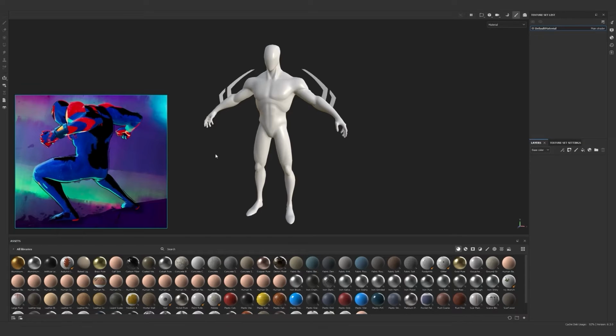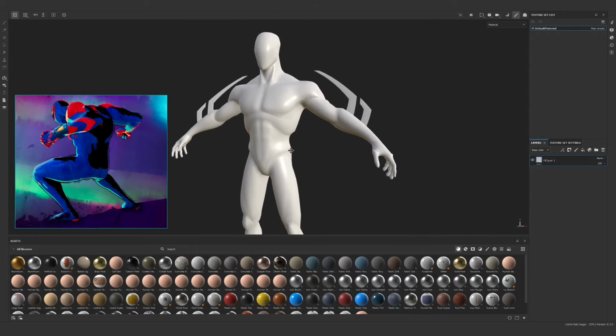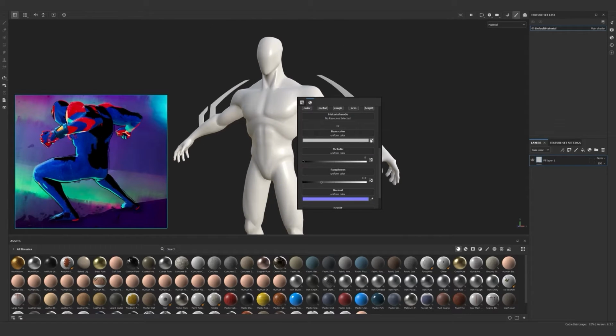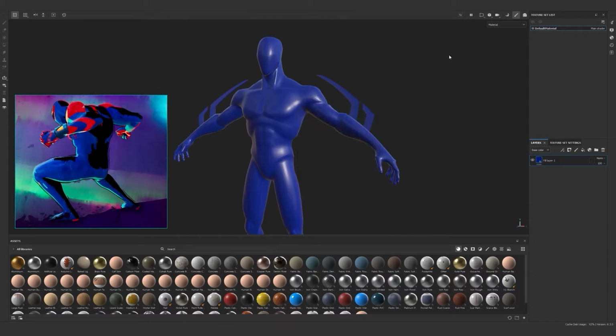Okay, let's open our model in Substance Painter. For the start, I will create a fill layer and change the color to the mid-tone blue color that you can find from the reference. And if you wonder how I can have the layer properties on the viewport, you just need to right click on the viewport. I feel not having the properties panel on the right side is better because I have more space for the layer panel.